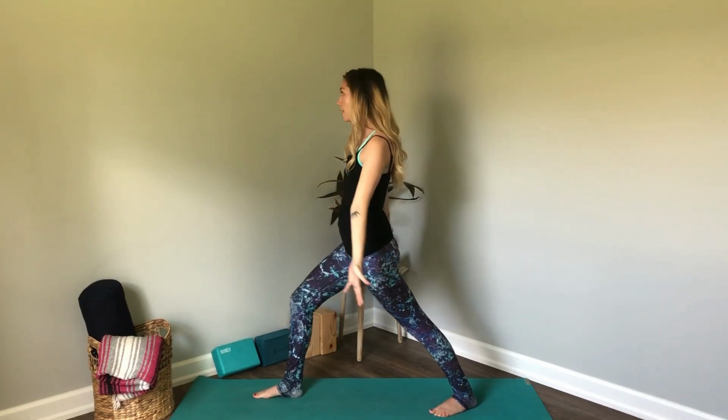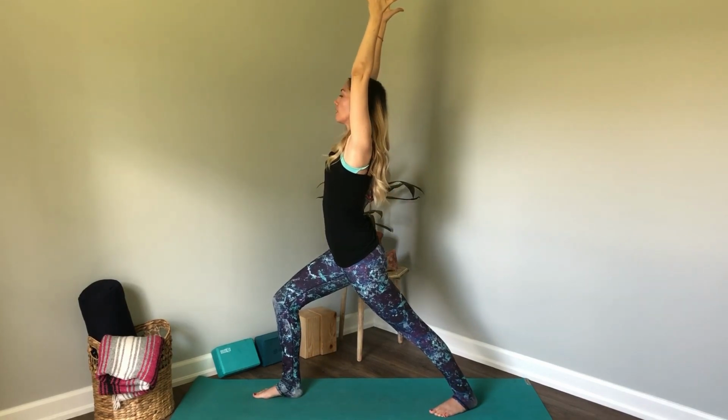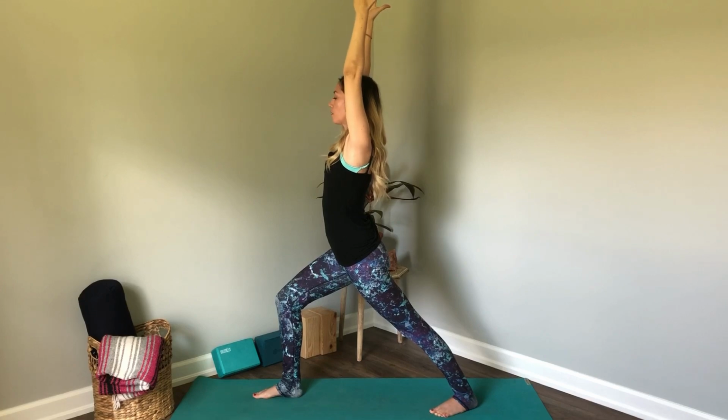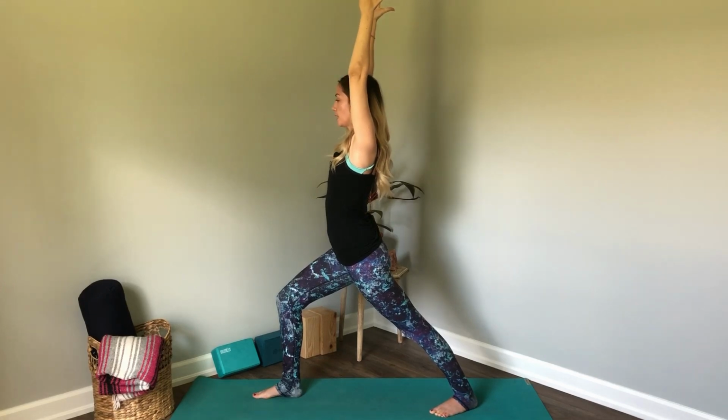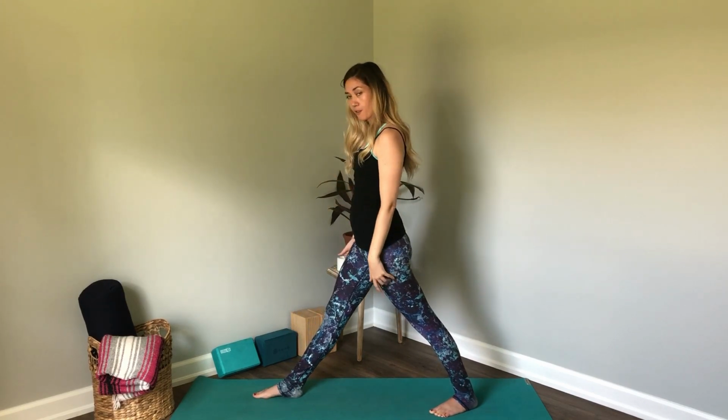One more time. Inhale, arms reach up, all the way up, up, up towards the ceiling. Get long through the spine. Press down to the feet. Feel the feet rooted into the mat. And then exhale, soften the arms down, lengthen your front leg.